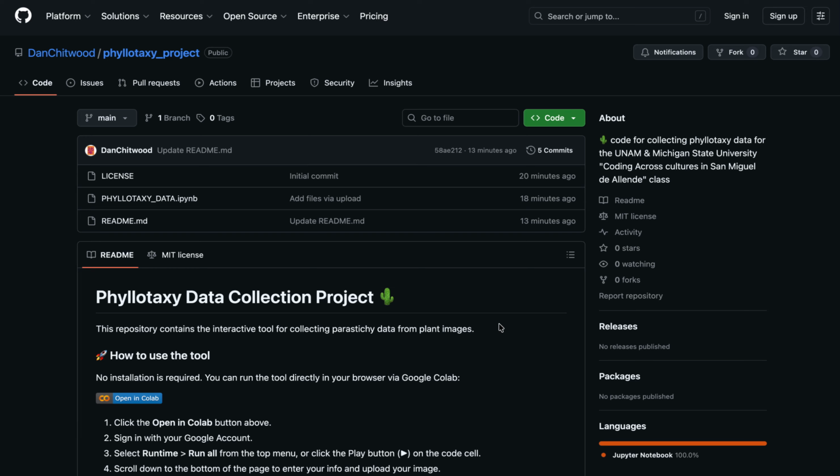We will be collecting pictures of mainly cactus with spiral phyllotaxy patterns and analyzing their mathematical relationships. This is a video tutorial to show you how to collect data from the images that you take of your cactus. You will go to this link that we will provide you on GitHub to the Phyllotaxy project.